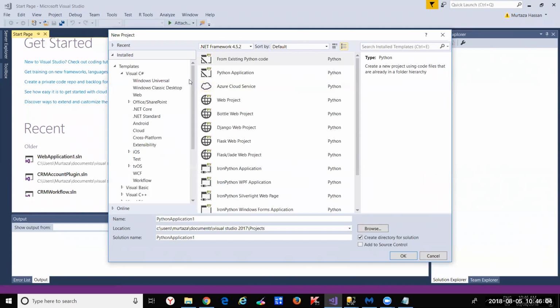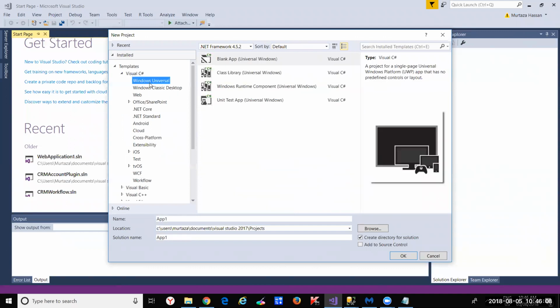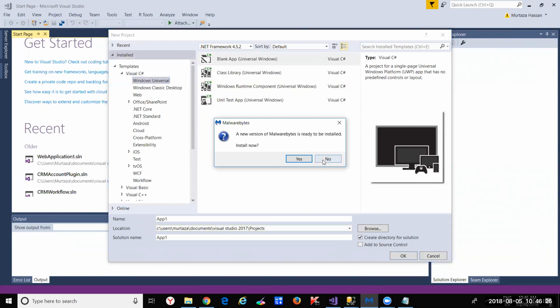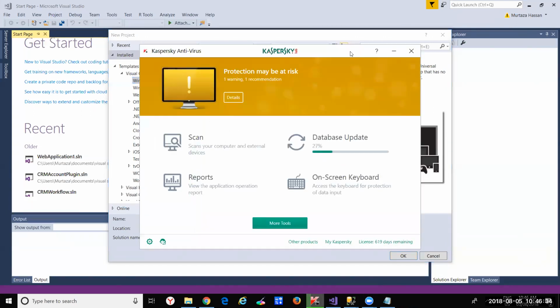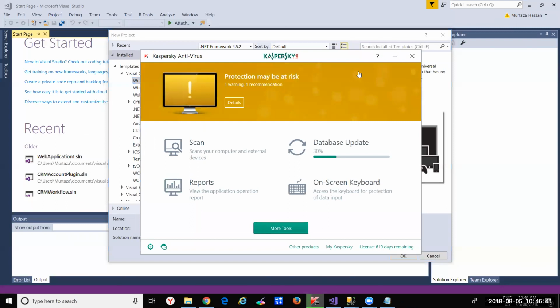Okay, we have options here. I'm not sure what this one here is, Windows Universal. It's probably a Windows app. A Windows app is basically a client application that's on your computer. Let me open this one here. This is the Kaspersky antivirus software I have here. So this is a Windows app. It's on your computer. It's not linked to a website, but it can definitely communicate to the internet and the network and everything. So this is kind of a Windows app.